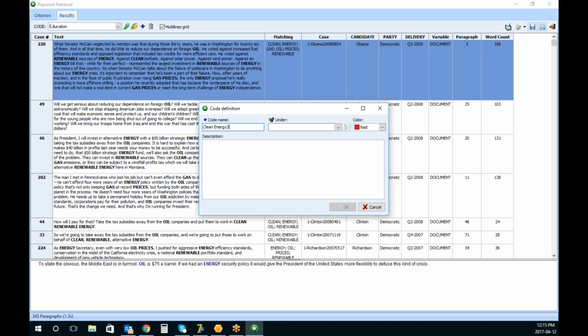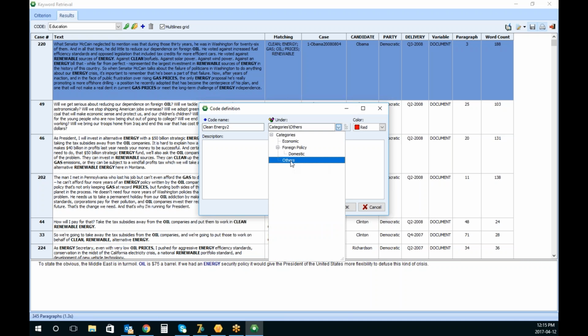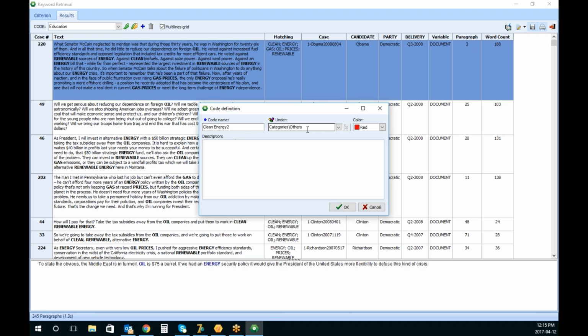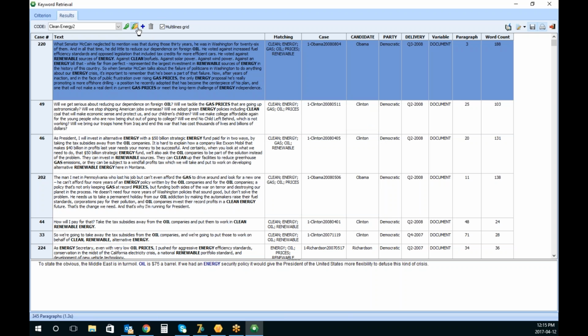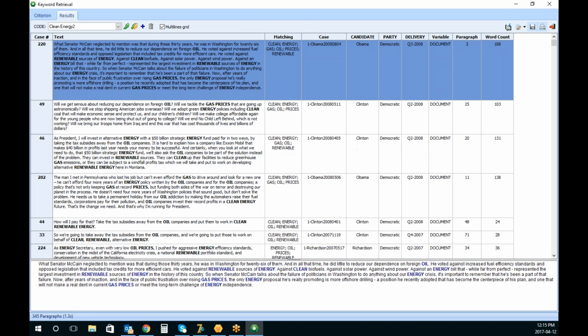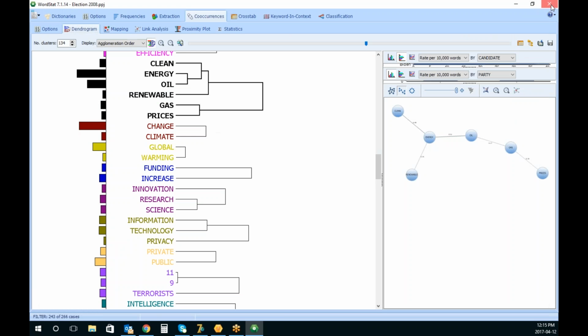I think it does exist, so I will say 2 under other. So I can select my categories. I could select my color just like I would do in QDA Miner. Let's make it green since it's clean energy, and click OK. And now I can tag all those. It's actually 345 paragraphs, and it will go and code a paragraph. I could have done that on sentences also. Okay. And if I go back in QDA Miner, let me go back.